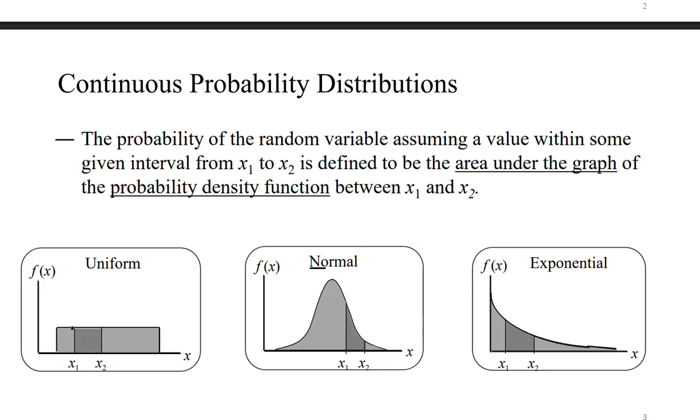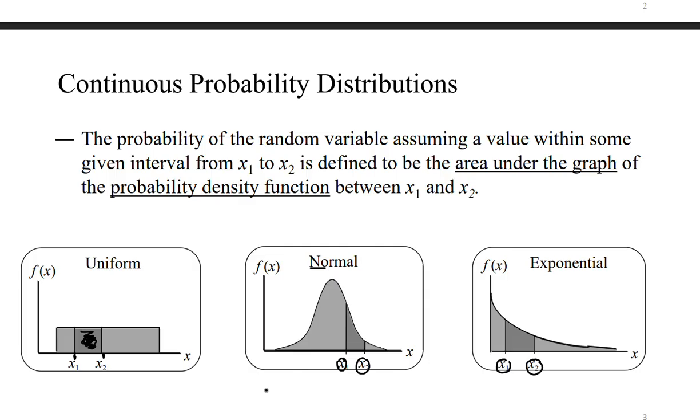And so for uniform probability distribution, we measure the area within an interval of numbers, say x1 and x2, and our concentration is what is the area here. For normal distributions that are symmetrical, we look at the area between two numbers, x1 and x2. Then for exponential distribution, you will do the exact same thing. And this is why we consider these probability distributions as continuous probability distributions.